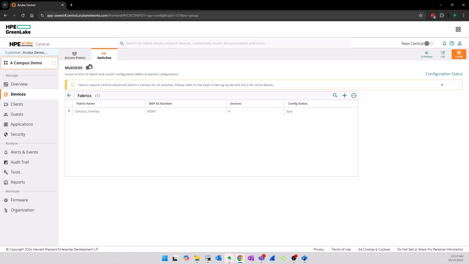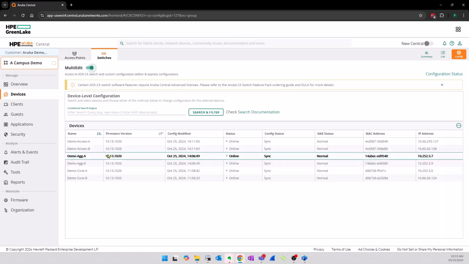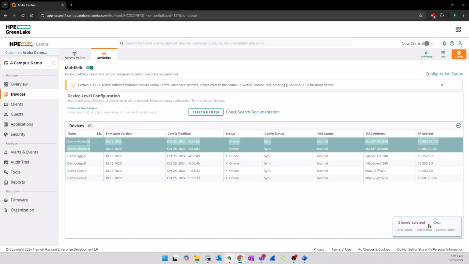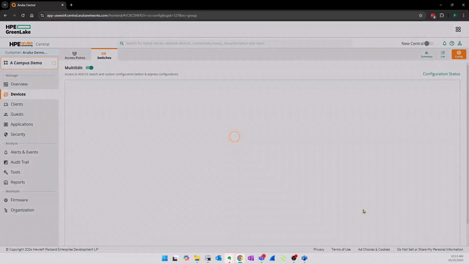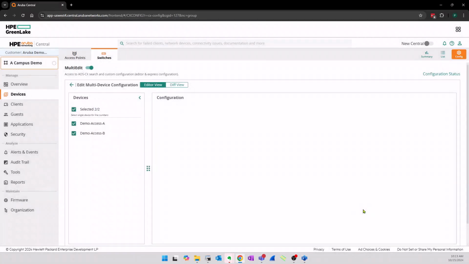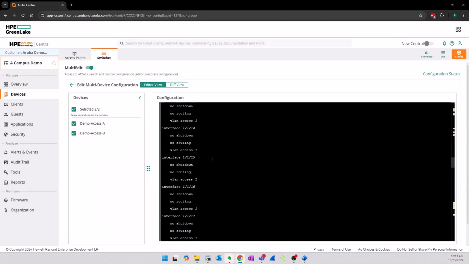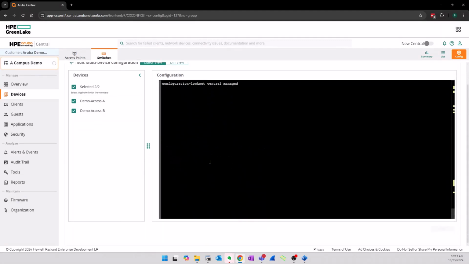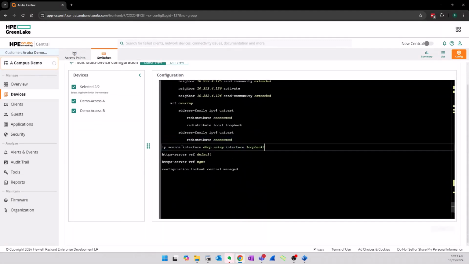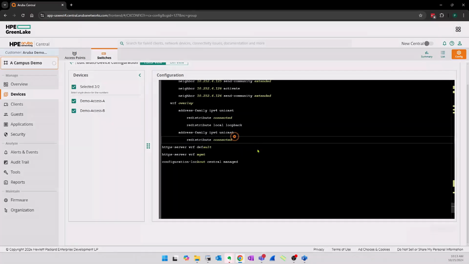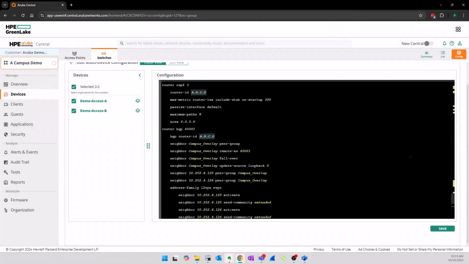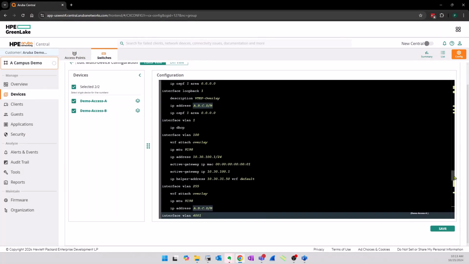All right, so let's put some clients on VLAN 100. As part of the wizard, it does set up a source interface for the DHCP relay, which I don't have configured properly on the DHCP server. So I'm going to take this out of here so that when we do the DHCP relay, it's going to relay off the VLAN interface and not from the loopback address. So that's what we're doing there.